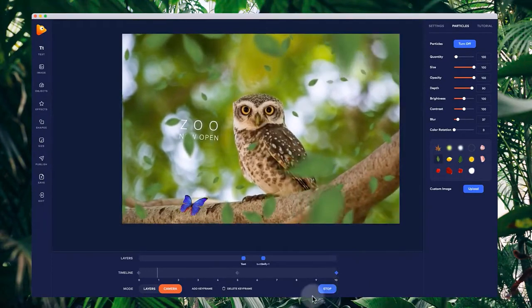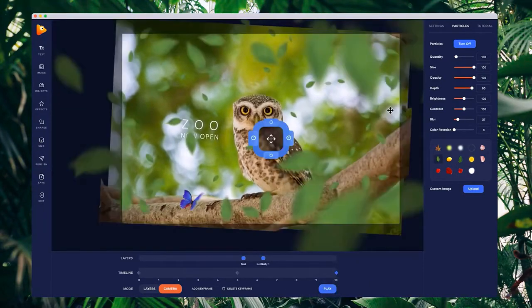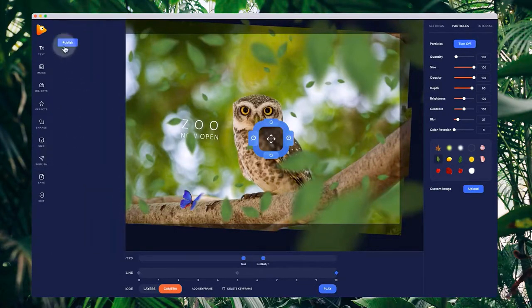So that's how you can go through and create some really nice animations. Yeah, have a go and play around with it. And once you're ready, you can go through and click on publish and select where you want to save it to and publish your video. So yeah, I hope you enjoyed this tutorial. Make sure to try it out and have fun creating.